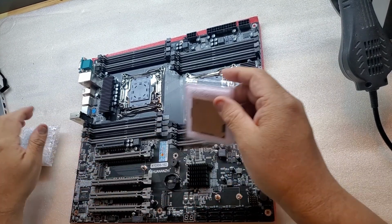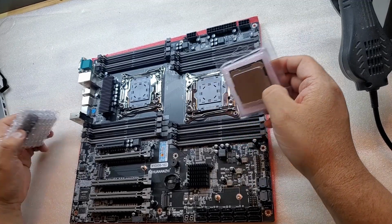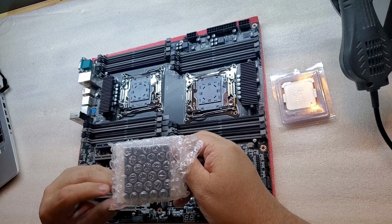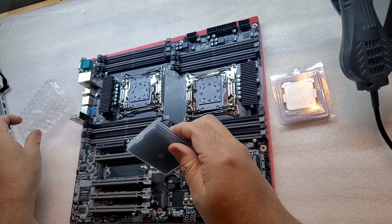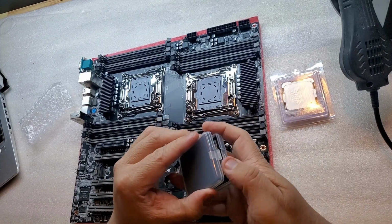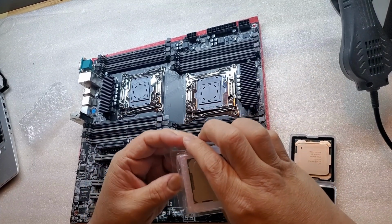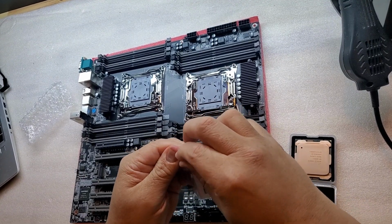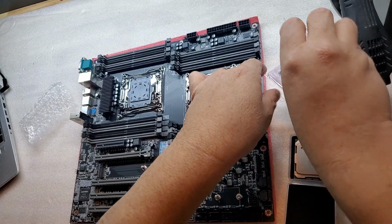I got a couple of CPUs here. The E5-2699 version 4 or V4. There. Butterfingers. And that's the second one there.